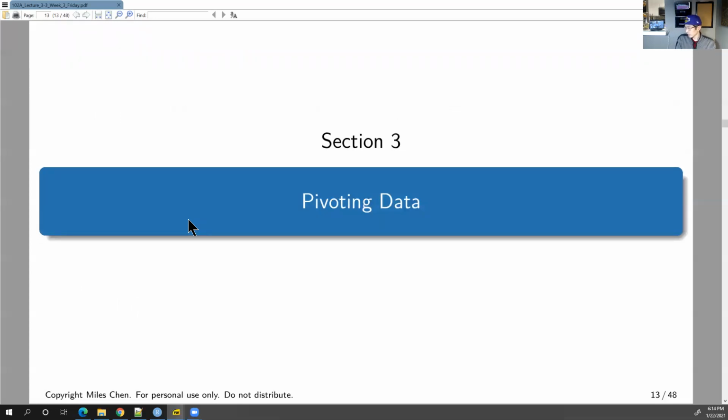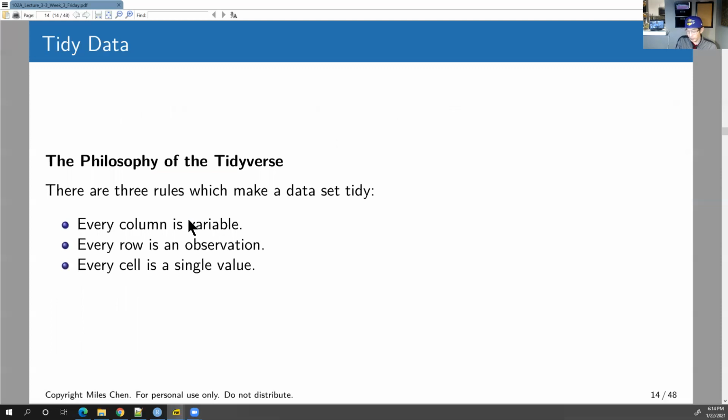All right, let's talk about pivoting data. Pivoting data is an important function of the library tidyr, and that is to make data that is tidy. So there are 3 rules for getting your data to be tidy: every column is a variable, every row is an observation, and every cell is a single value.